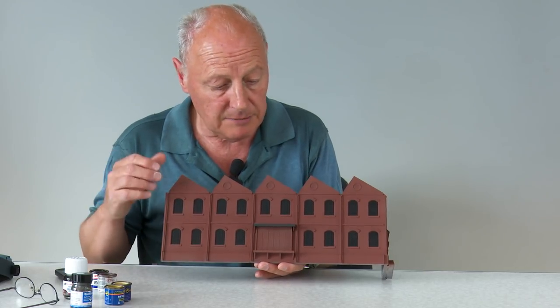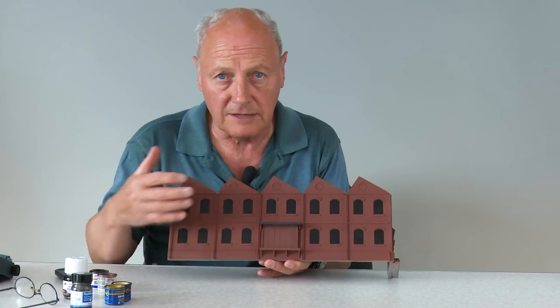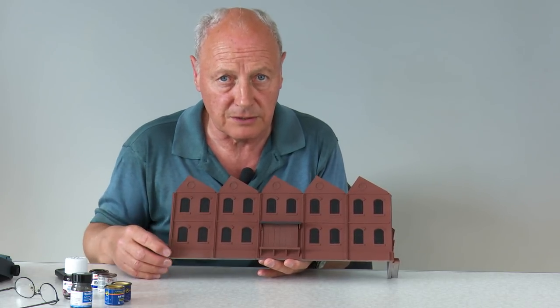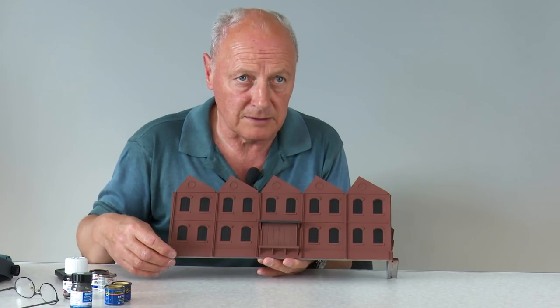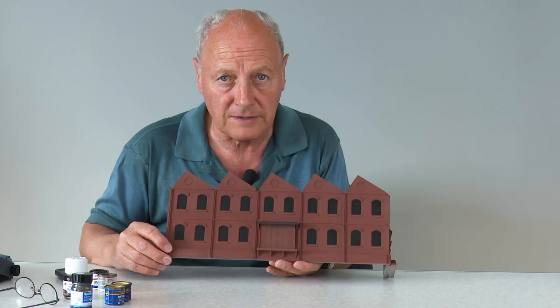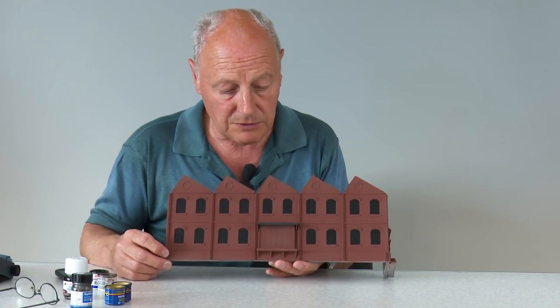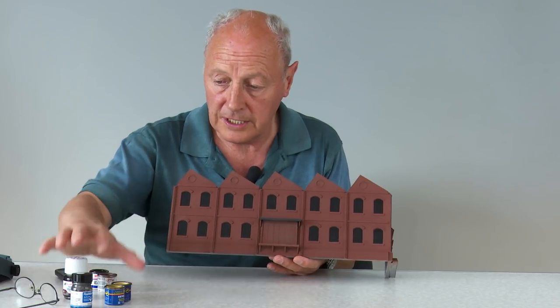So there we go. I think it's worth a mention, this Skytrex model is nothing to do with Skytrex. I've just made it, they haven't paid for it. I'm not suggesting you go and buy it. There's nothing going on like that. There are loads of these type of models available. I just fancied doing one of these when I saw it at the show at Thornbury. So there we go.